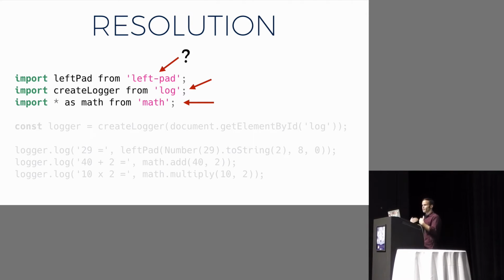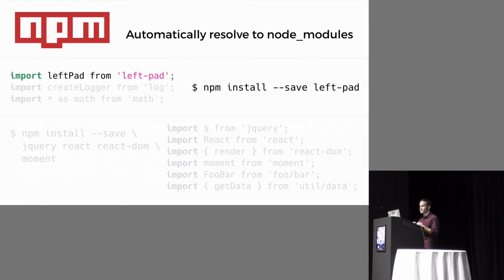But that does bring a good point up, and I've mentioned this a little briefly about importing LeftPad, and I'm saying that's coming from npm. So what's that all about? How is Webpack able to consume that from npm, which we know is the Node package manager? Well, it turns out Webpack is actually already configured to automatically resolve to Node modules. And it does it in a recursive manner, no matter how deep in your application structure you are.